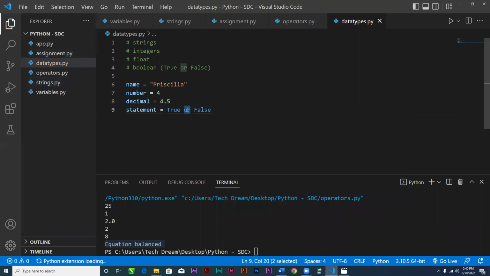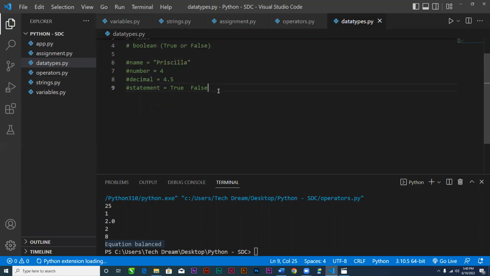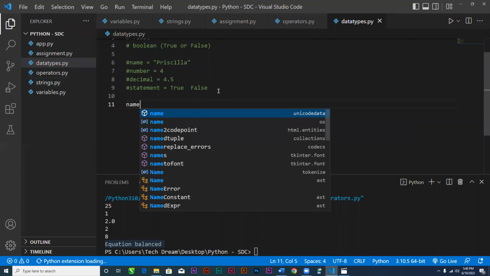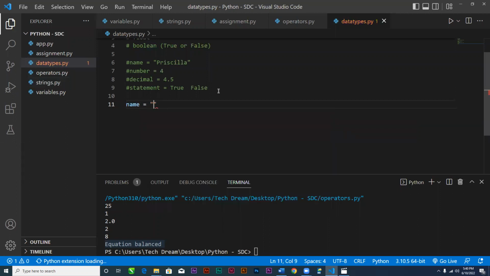So if you have the true or false statement, we call it a Boolean. So this is what the data types are. So let's try to use them in a statement or in our programs and see how they go. So we can say name, because let's write something here.